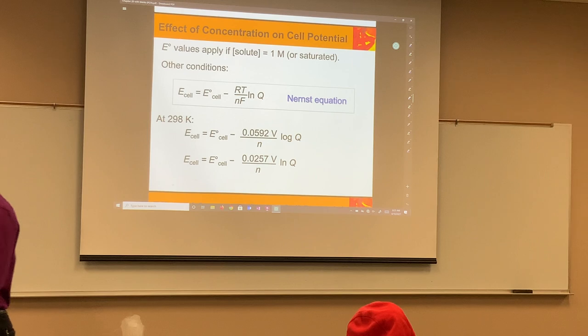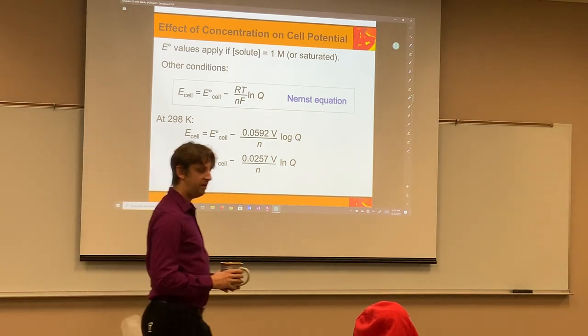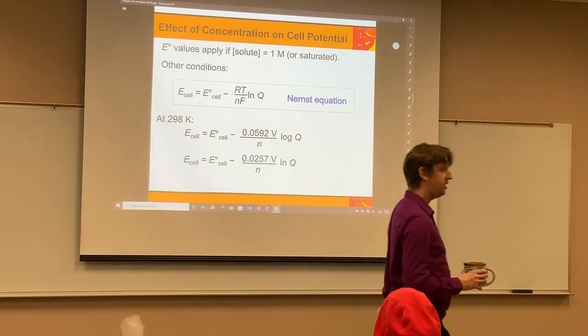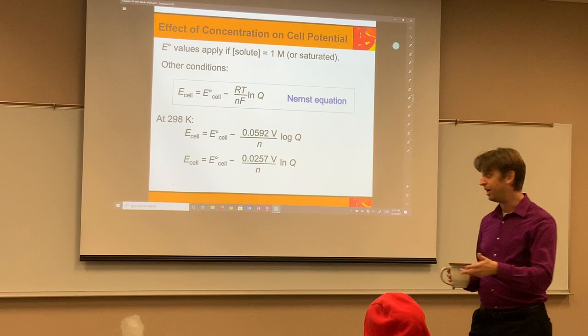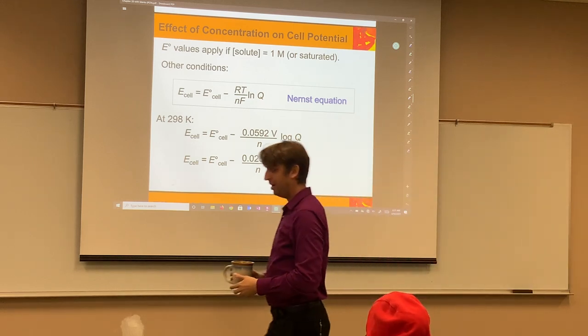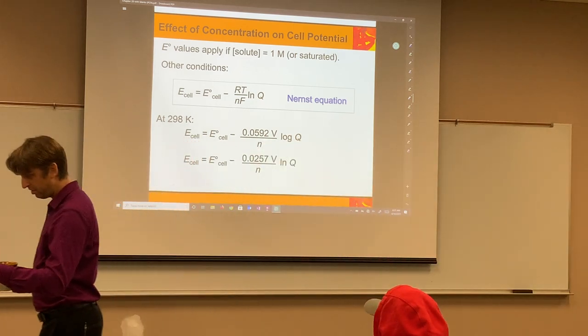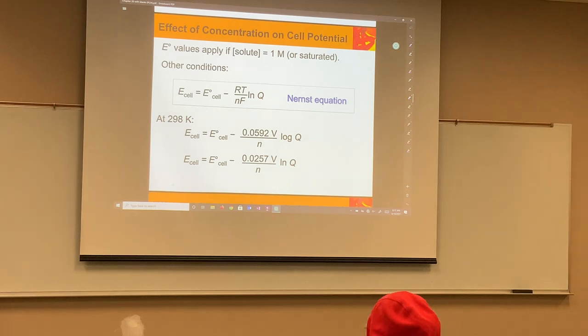And we have to remember what that little naught symbol means. The little naught symbol means standard state. We had a definition earlier of what the standard state is. It's based off of concentration, and it also specifies a specific temperature and all these kinds of things along the way.